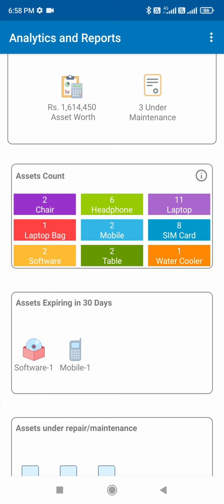I can find that out by simply tapping on this box. Just tap on headphones and there we see, 4 headphones are available. So out of 6, 4 are available in the inventory. That means 2 have been assigned to my employees. Again, this is a very useful feature that will help you decide which asset you need to purchase and stuff like that.